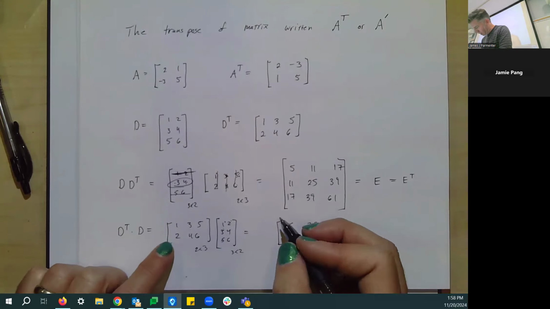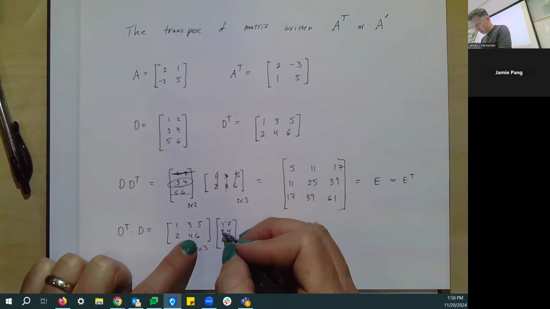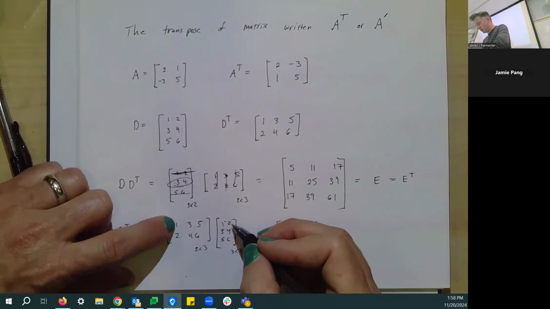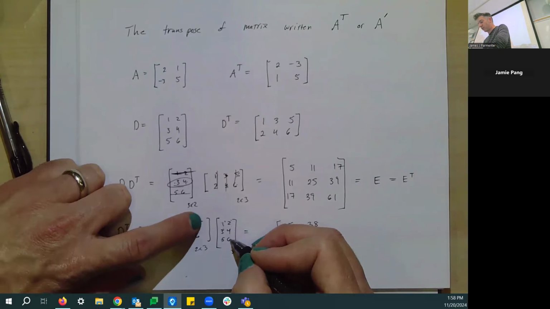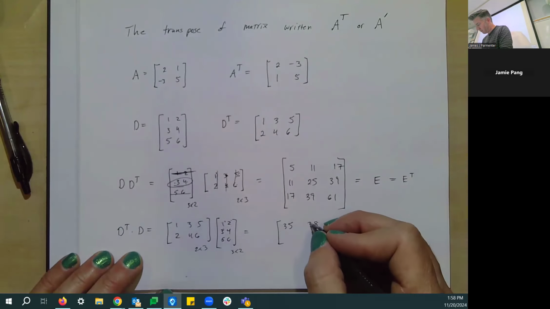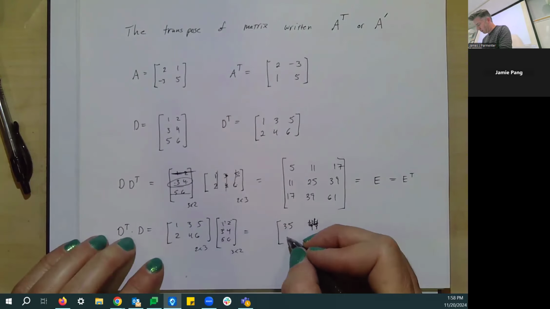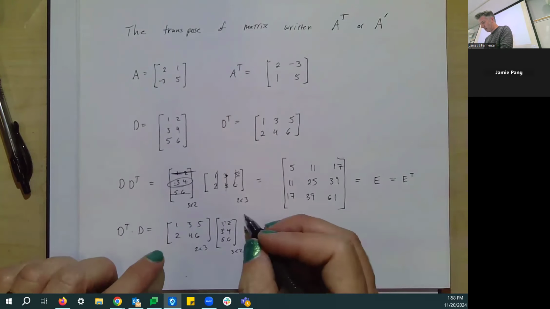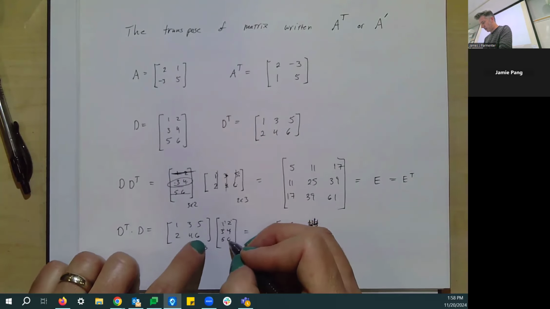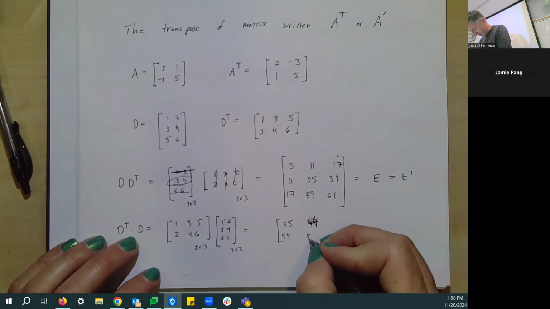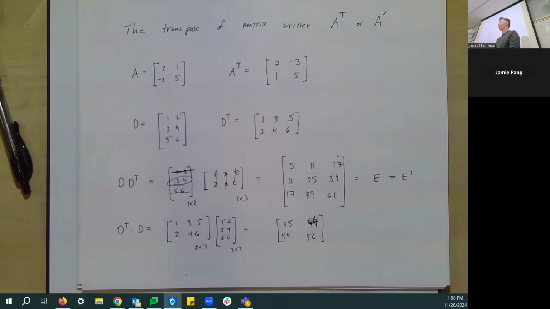Whoa, James, going a little too fast there. Let's try that again. 2 plus 3 times 4 is 12 plus 30, which is not 38. It's going to be 44. Sorry about that. Same deal down here, 2 plus 12 plus 30 is 44. And finally, 4 plus 16 plus 36 is going to be 56, I think. 4 plus 16 is 20 plus 36, yeah, that works out.